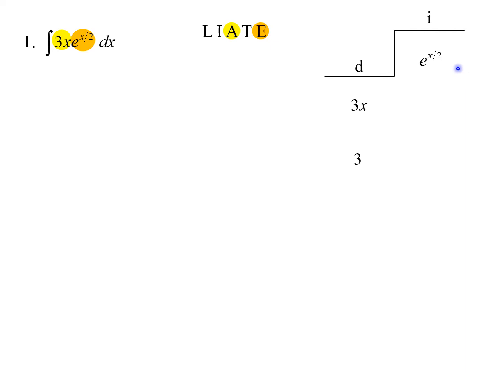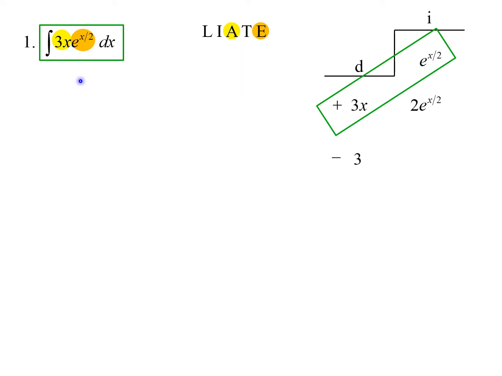And then I'm going to take the antiderivative of e raised to the power x over 2. You've got to do some u substitution, and you're going to get 2e raised to the x over 2 power. Let's go ahead and adjust our plus minuses. It always starts with a plus and a minus, and we're ready to start the machine. So when we start the machine, here it goes. There's the green part right there.